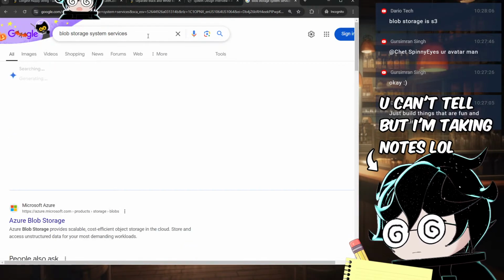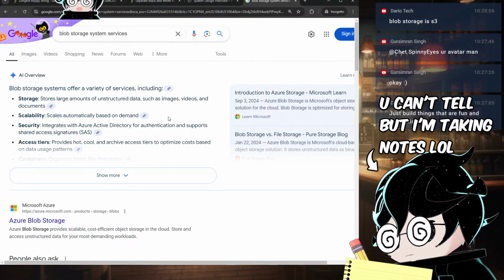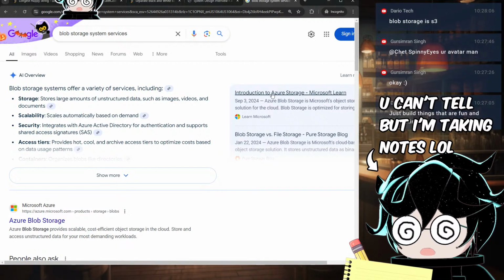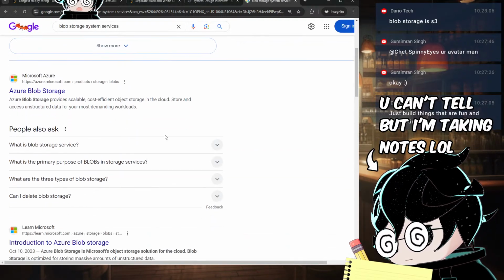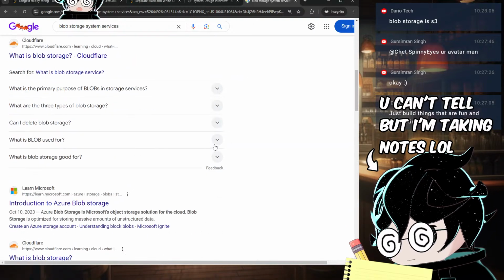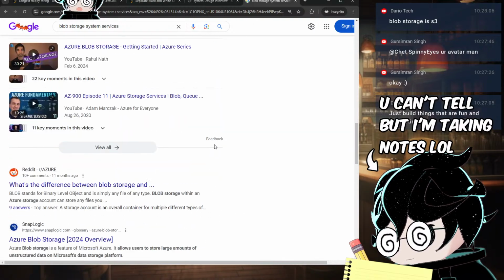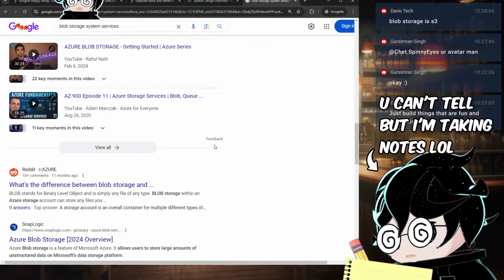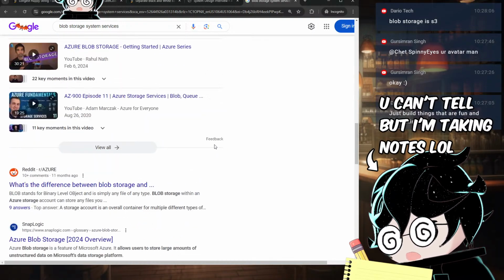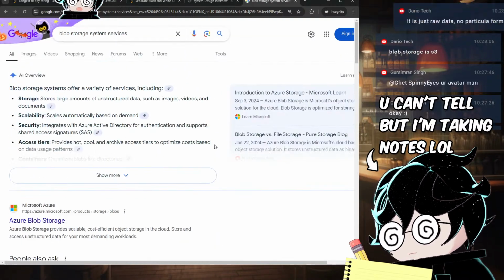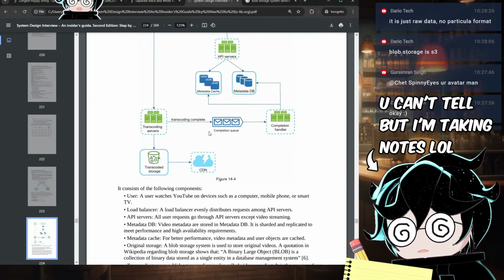All I see is Azure Blob Storage. Is Microsoft Azure literally the only company that offers blob storage? Surely that can't be it. But anyways.